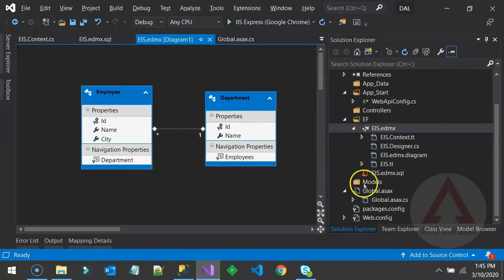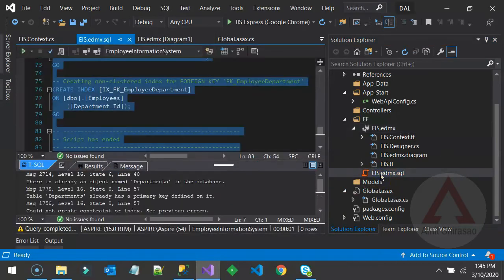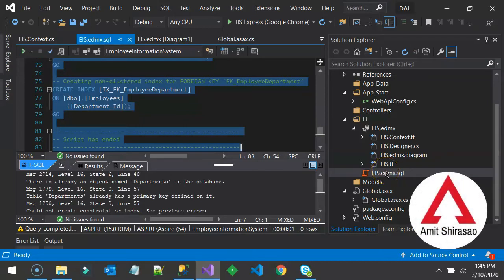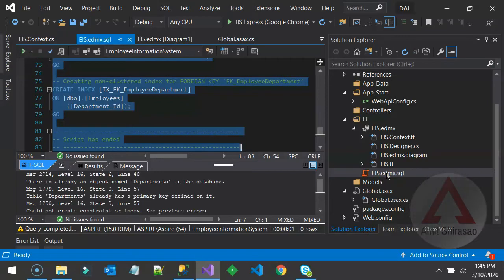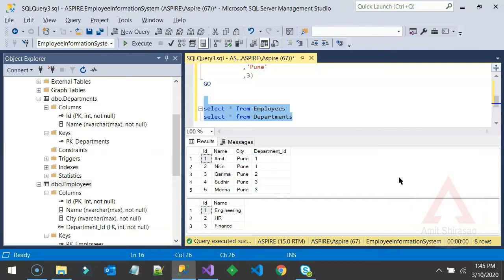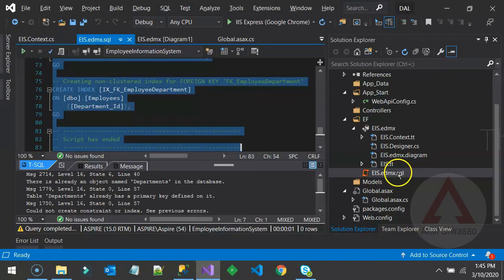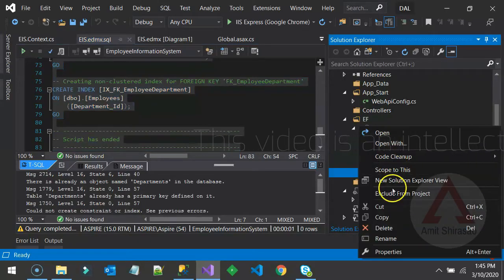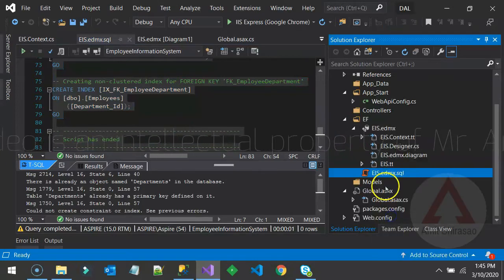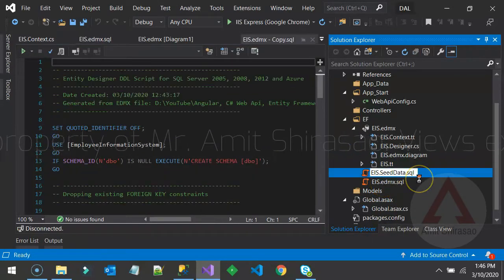Now, if you notice, it is always a good idea to have scripts in place. Like this script is only creating your database, but what about entering these records in the database? So I would recommend that you should be having one more script over here, which is called as seed.sql, which will create your seed data. That means the initial few records in your database will be created by it. So let me just create that seed file here. I'll just copy this and I'll paste it right over here. I'll call it as seed data.sql.